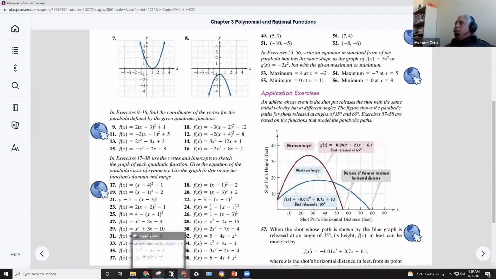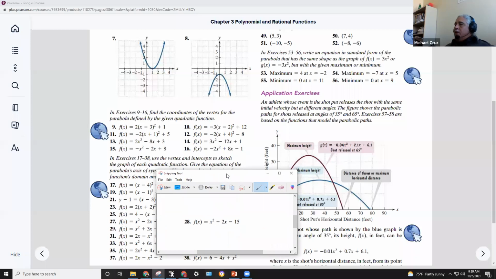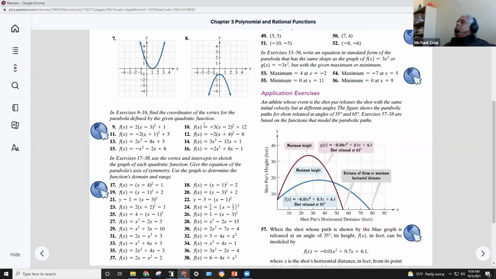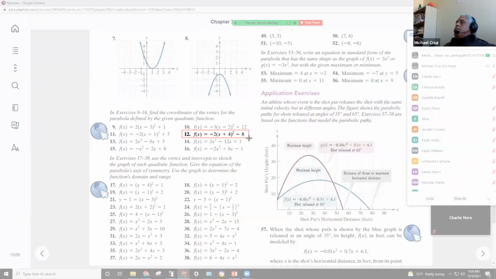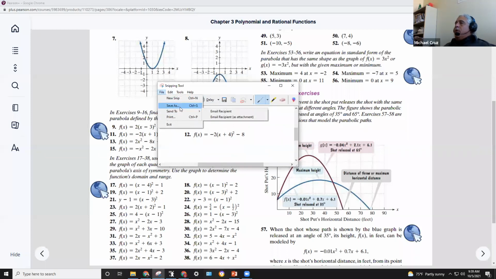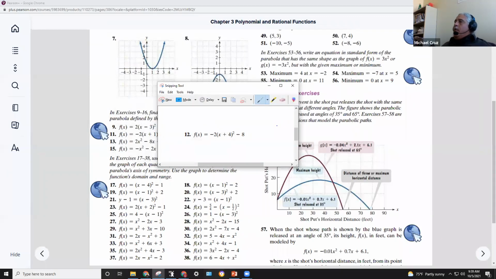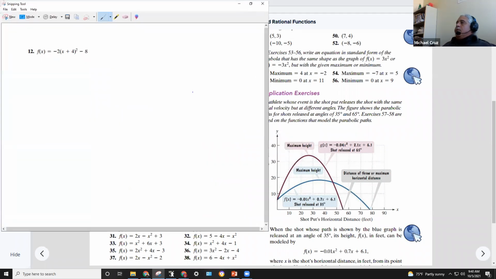All right, I'm going to use one, and then I'm going to change it up a tiny bit. Well, I hate to change it. All right, we'll do this one. We're going to just find all the stuff for it. The instruction there is to find the vertex, but we're going to do everything that we need because we can find the vertex, we can find the solutions, and we can find the y-intercept, and then we've got pretty much everything we need.